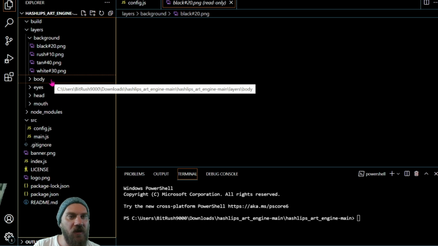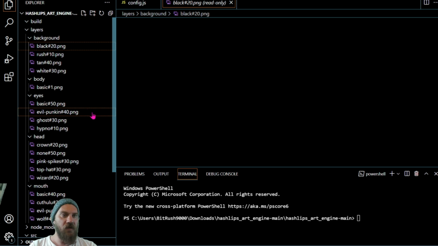And we're just going to go ahead and add in weights for all of our layers. I'm going to just pause the video and go ahead and fast forward to that so you guys don't have to watch me typing. But basically that's how it works. You have to add that hashtag and a number to basically tell the program how much you want that layer to be weighted when it's generating. So if everything looks good here, we can go ahead and try again.